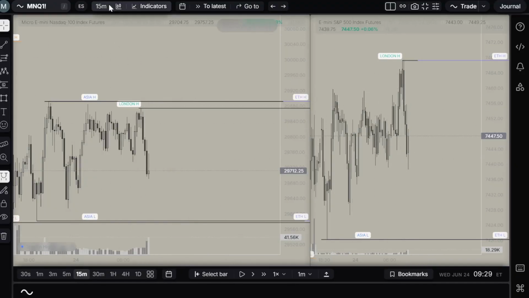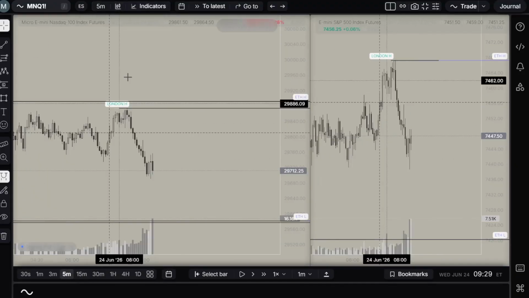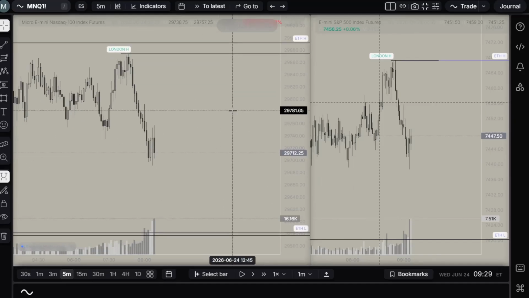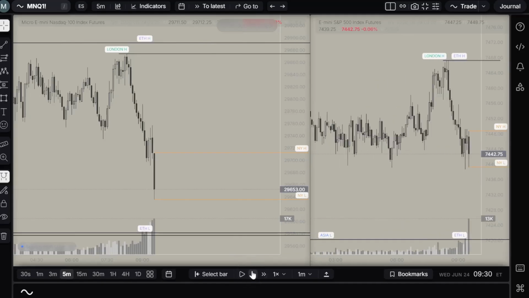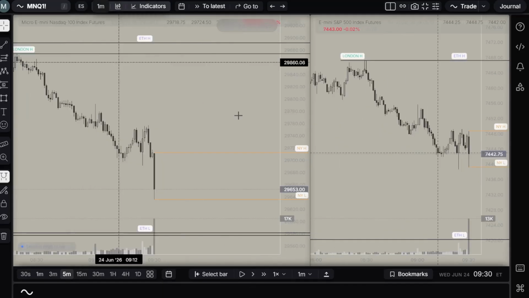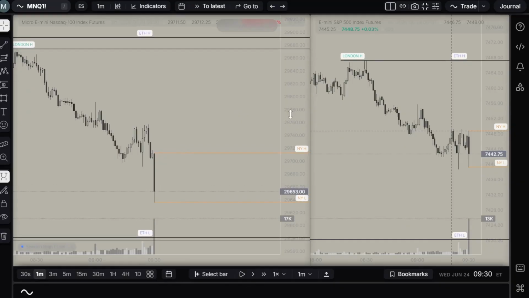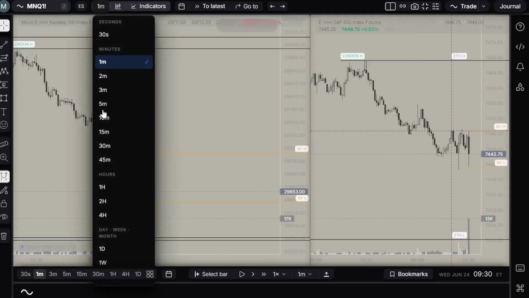ES is reacting off this 15-minute. ES didn't tap that 15-minute. So, NQ didn't tap that 15-minute. So, NQ would be the more bearish asset. And we are dumping. Why are we dumping? Because market open only does two things. It manipulates or it expands. Market open is in a place of distribution right now.